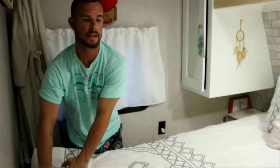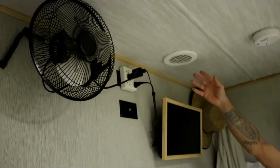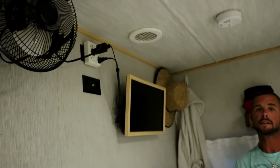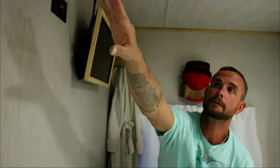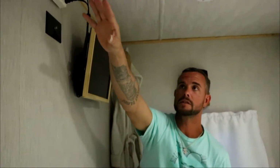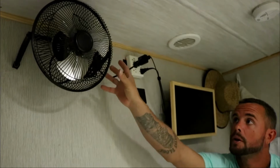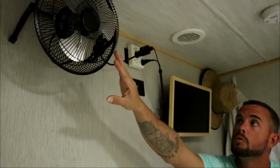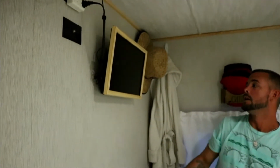Another thing that we really liked was to be able to have circulated air. Naturally we have the air conditioning which cools off the room, but we both like to have air flow in the room. So we tried to find the smallest fan that we could get, and it oscillates, so we could control the air in the room, or point it right at us so that we could cool off really quick.